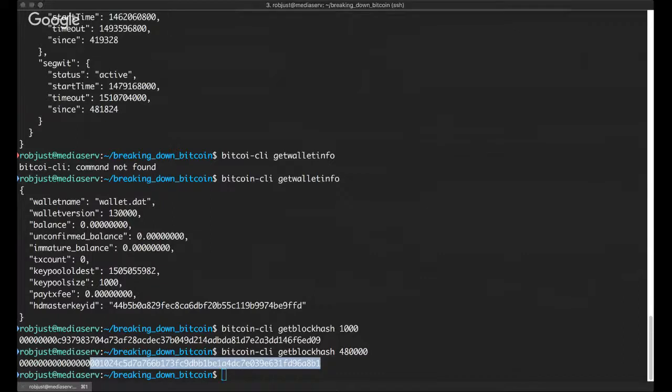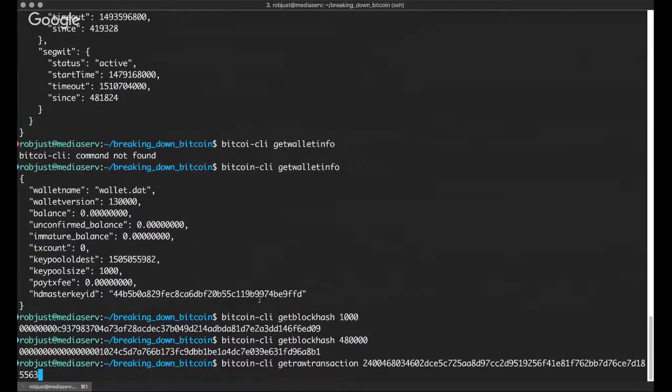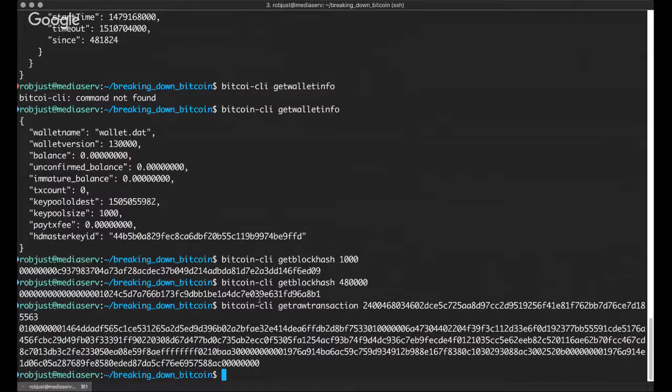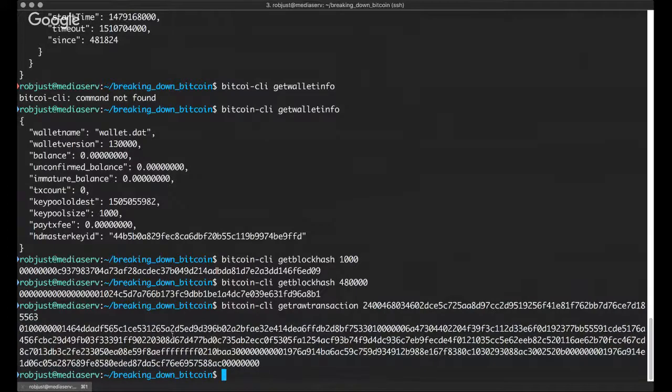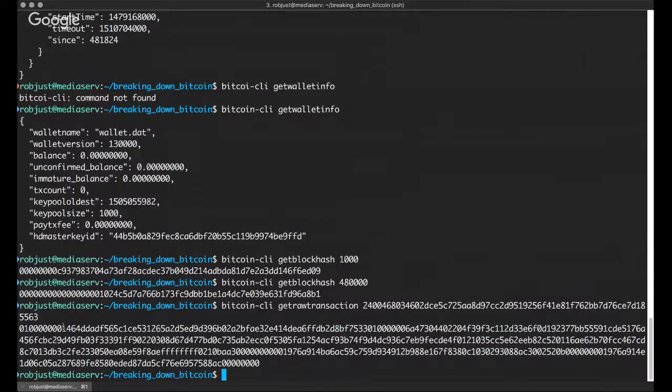And so we can also go to a transaction using this. We're going to do bitcoin-cli getrawtransaction. This is a raw transaction that I selected off the blockchain earlier yesterday. And basically when I run this command with the transaction ID that I pulled off blockchain.info, we actually get the raw hex data dump from the transaction. And we will, in future episodes, cover what the pieces of this hex dump mean. Yeah, that's a full episode in itself. Yeah, maybe several full episodes. It's quite a bit of information.